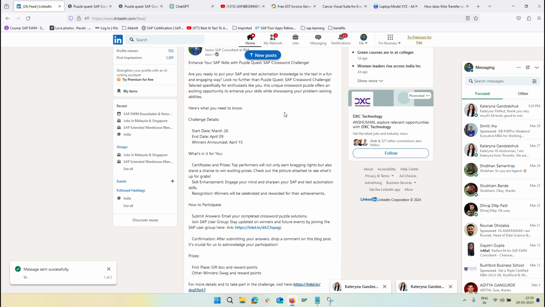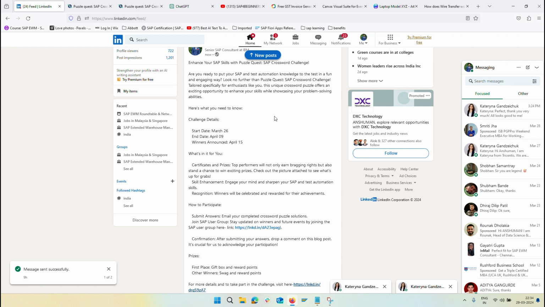In the coming classes we will be discussing SAP and automation, let's say testing automation. What is testing? How can we automate testing? What is testing automation? What are the testing tools? We will discuss this in some coming classes. So that's it for today's class. It is nothing in SAP, but it is about SAP.